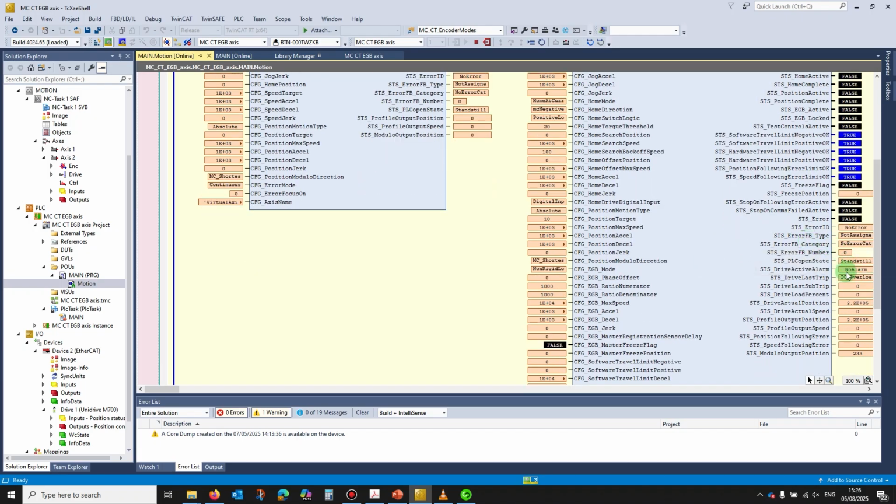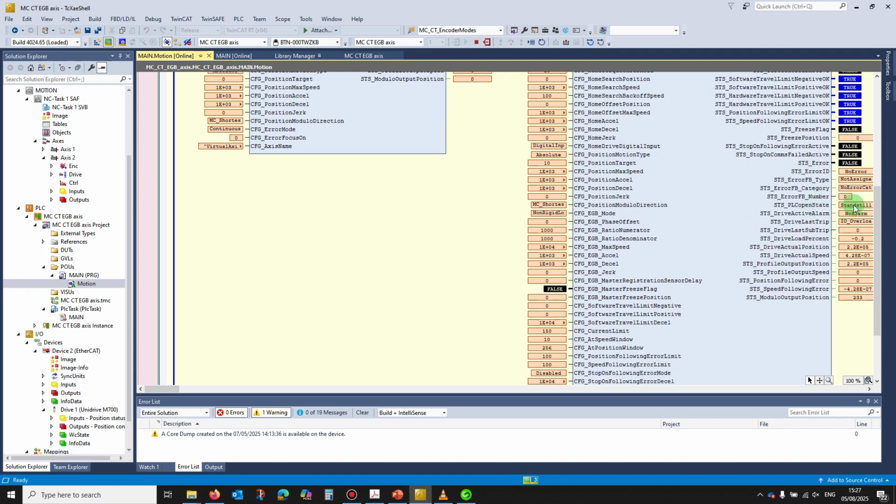We've also got error checking for the PLC open function blocks that are underneath. So this is forwarding out any errors that are seen by any of the internal blocks. So if you've got something like MC power or MC move velocity, all of those errors are brought together and brought out to a single error output, so you've got a means to be able to detect if something has gone wrong. For example, if you put in a speed that's higher than the axis maximum, that would cause an error to come out here, and you'll be able to use these outputs in order to diagnose that. We've then got the PLC open state, so you can tell whether it's in error stop or whether it's in continuous motion, discrete motion, etc.